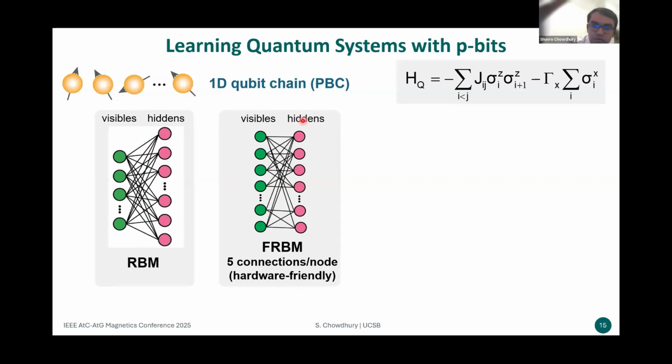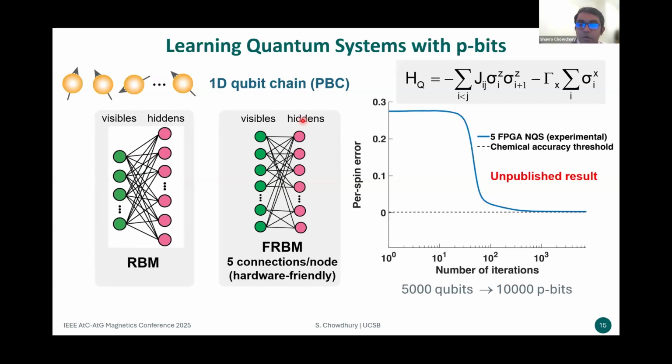And using this model and other machine learning techniques, we have been able to solve up to 5,000 qubits. We got to the ground state of a 5,000 qubit problem, and you can see that we can get very close to the correct ground state, and we were able to reach chemical accuracy, which is within 16e minus 4 accuracy compared to the ground state. So even with this sparsity, the probabilistic computer was able to give very standard results.